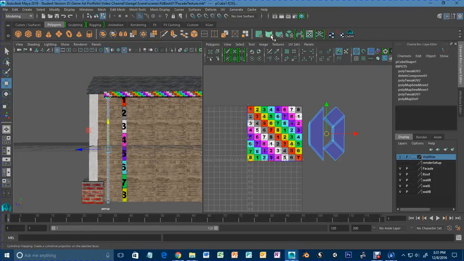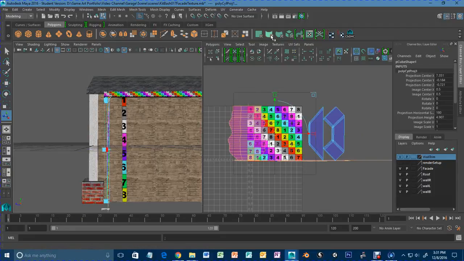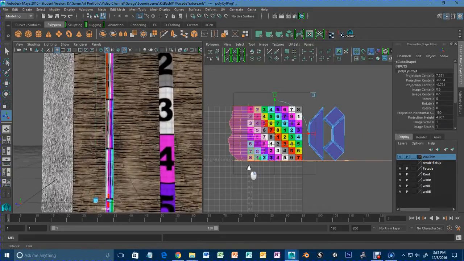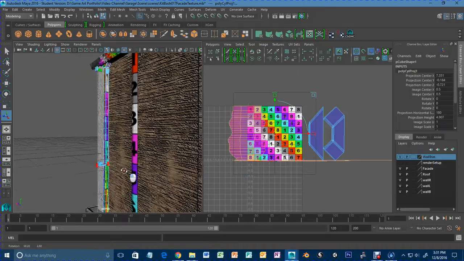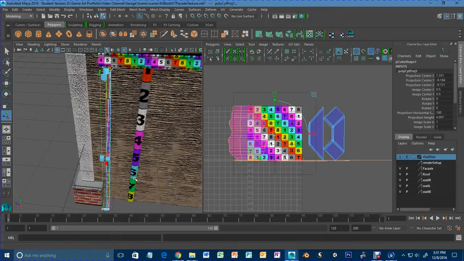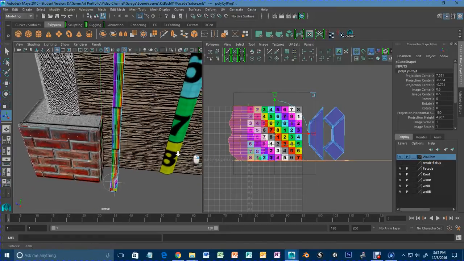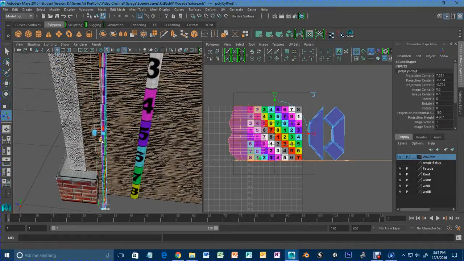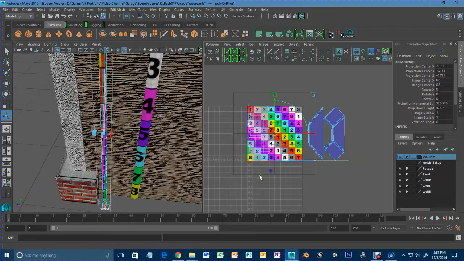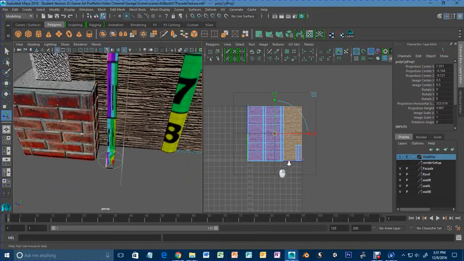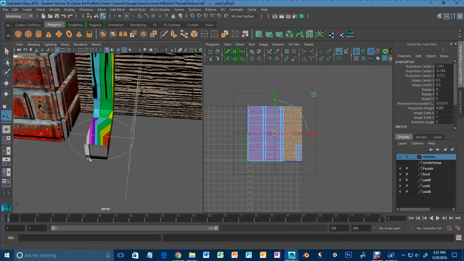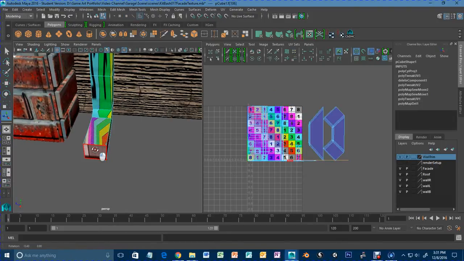Let's give it a good cylindrical map. Let's just see how it looks. Might turn out like crap, but it might not either. So, alright, and I'm gonna delete the UVs down here, face.